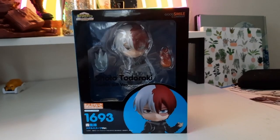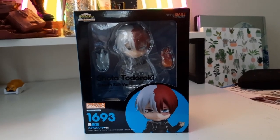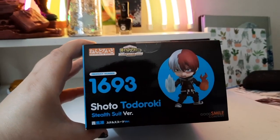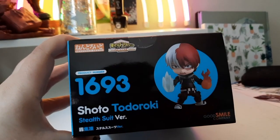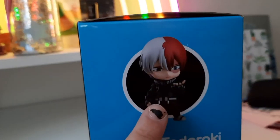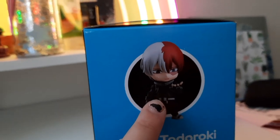Very cute. And here's Shoto's. Again, very cute, very simple. Shoto Todoroki stealth suit version. Here's the top. Very nice. I actually really like that facial expression. Oh, that's so cute! I just saw that. Oh my goodness, little baby. I think I'm gonna dress him in that one.